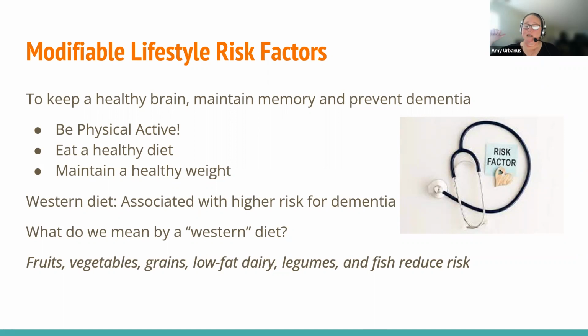And these are going to be fried foods, fast foods, things that are very high in saturated fats or trans fats. These are things that are super, super tasty, but have crept into our Western diet, and we're going to need to try to maybe not eat them as often. So the things that we're going to talk about today, I'm going to talk about a lot of fruits, vegetables, grains, legumes like beans, and fish as a way that we help to reduce our risk. Next slide.